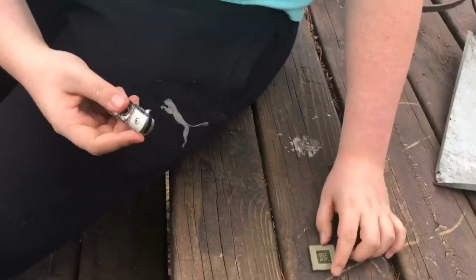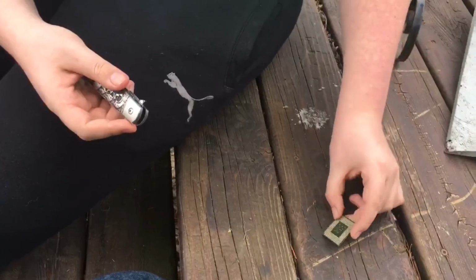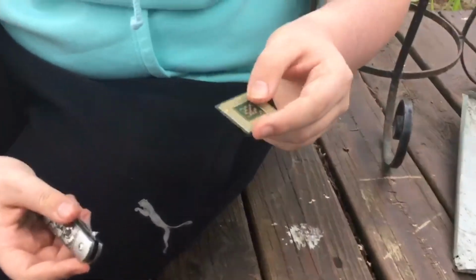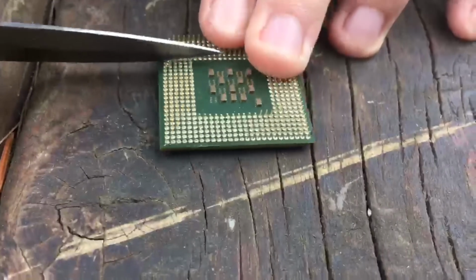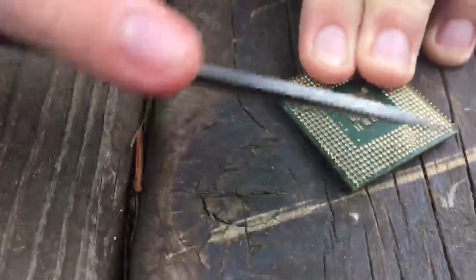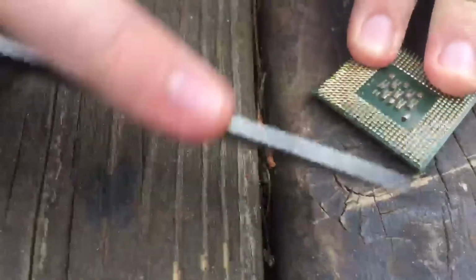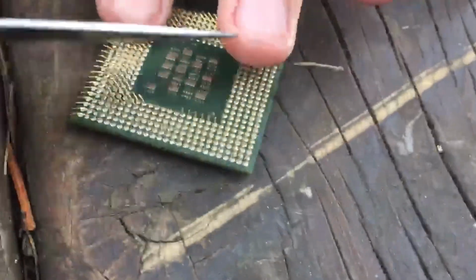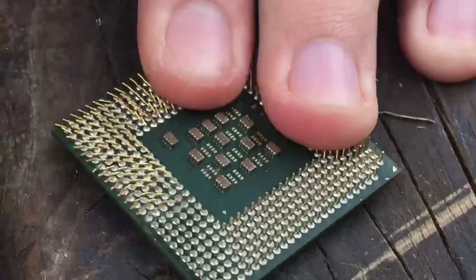Alright, so my friend just told me off Discord that once I get my new CPU that I should scratch off all these pins. So I'm gonna try to do that now. See if it works. Yeah, it looks good. Oh yeah, they're all scratching off. I gotta do it for all the pins? I think so. It's gonna take a while, maybe.